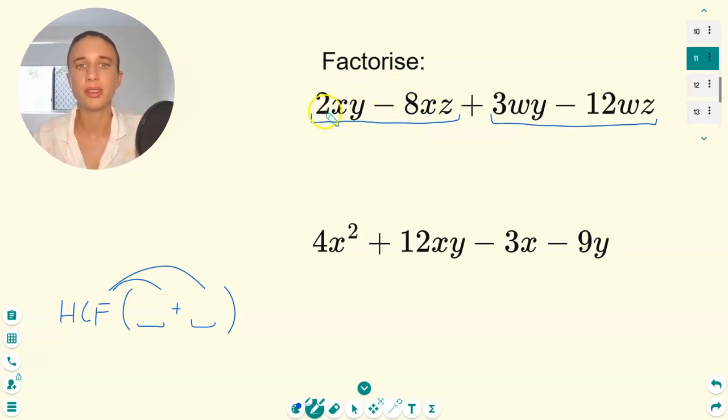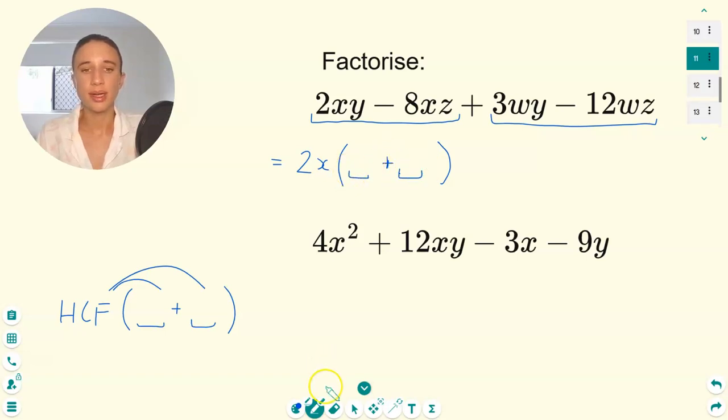Look at your normal numbers. What's the highest common factor between 2 and 8? Well, they're both even. I'm going to put it as 2. And then x is also common. I'm going to pull that out the front. So just looking at the first 2 terms, all right? And then y and z, they're not common. So now we can start to put it into brackets. So brackets just means something like that. That's what you want to end up with, okay?